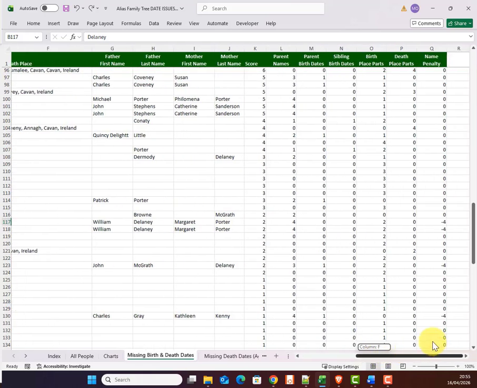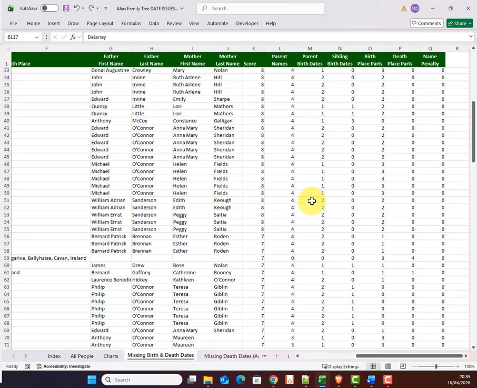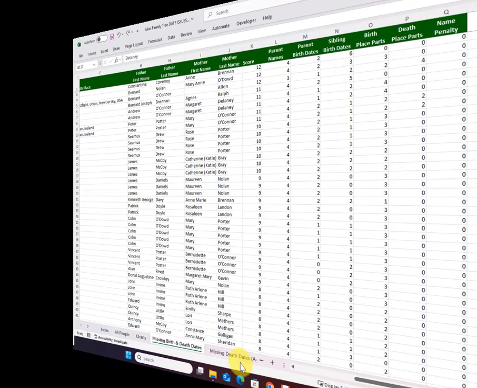Now, it is possible to use spreadsheet formulas for these factors, but it's much more difficult. Our online service uses Python code to calculate these factors and give the overall score. If you're a spreadsheet expert, though, you could give it a go. Alternatively, upload your GEDCOM to our service and download the full date audit spreadsheet where you get this tab and much more.